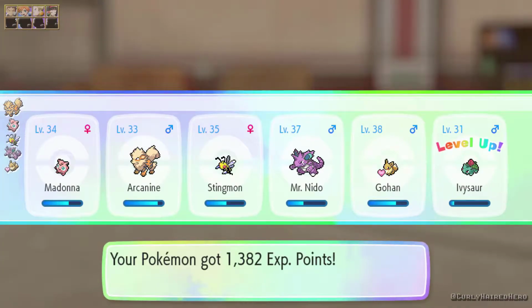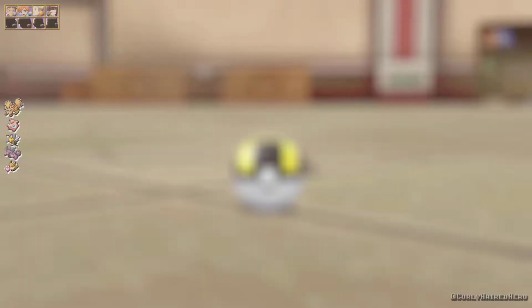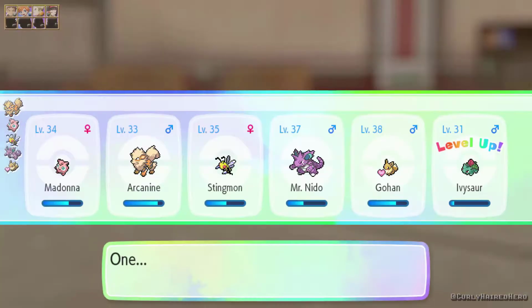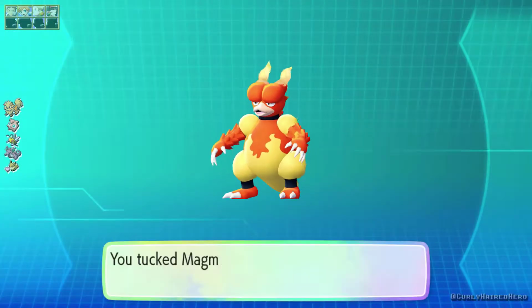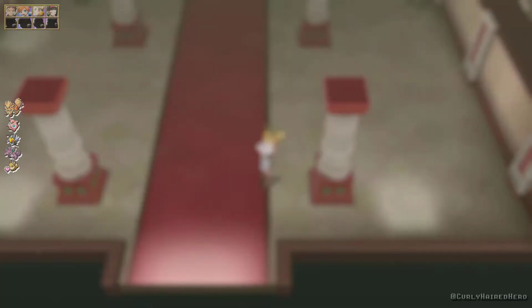Gonna go ahead and catch our second Magmar here. See if maybe the second one's a charm. Oof. Ivysaur finally learning Razor Leaf at level 31. That is pretty ridiculous if I do say so myself. I mean, Razor Leaf is a decent enough move, but do I have to wait to level 31 to learn it? That does not seem right. I could have sworn he learned Razor Leaf way sooner than that, but alright.